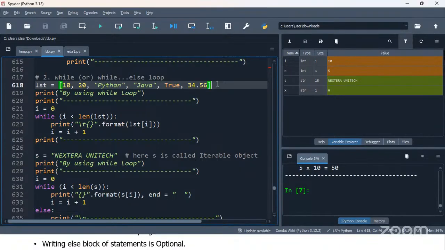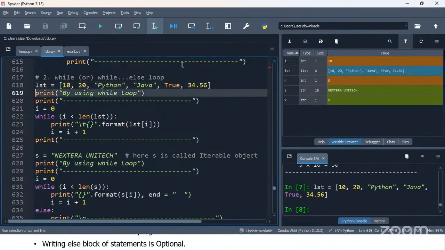Am I right? And how many elements do you see? 1, 2, 3, 4, 5, 6. There are 6 elements. So how can I identify whether it is a list object or not? Square braces. Yes. So this is a list object of size 6.